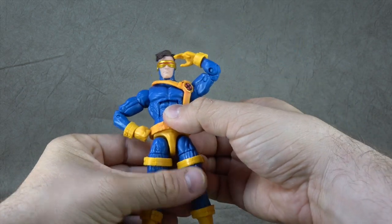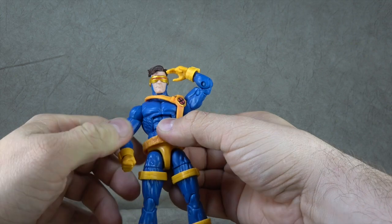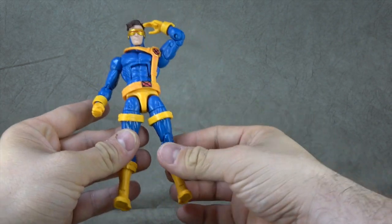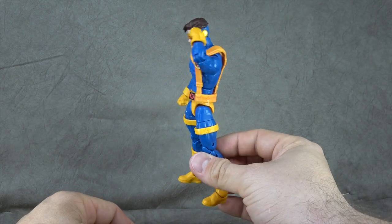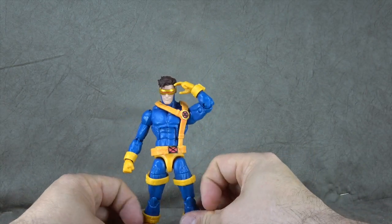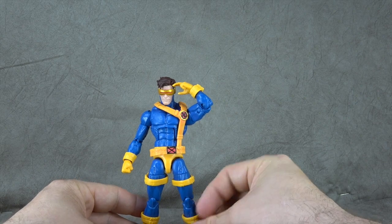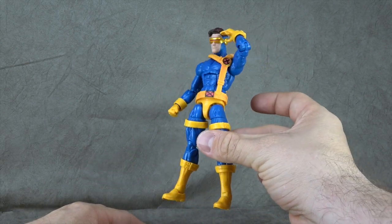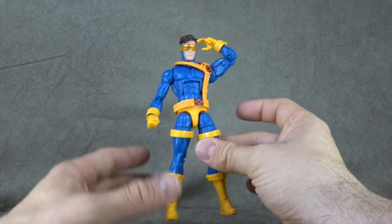I think that Cyclops deserves it, and I don't think that this does a great job of, it does an acceptable job, but I don't think it does a great job of giving the character and especially this very iconic 90s representation its just due.